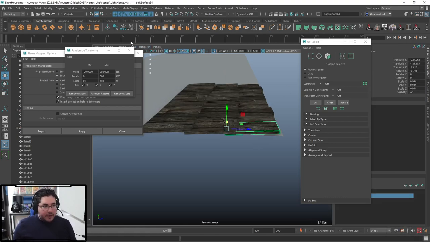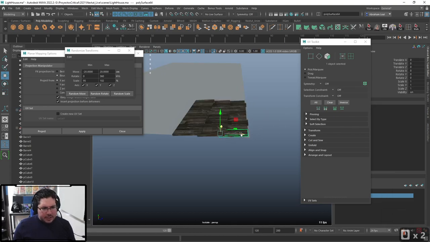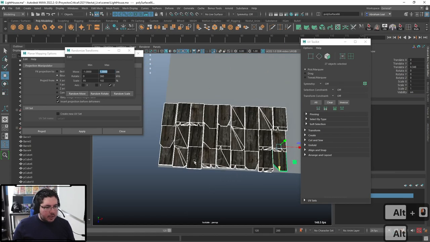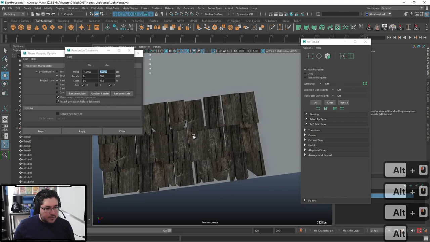So here's where you would check the values. Let me freeze the transformations real quick. If I check the value here on C, it's probably 1 and minus 1. So I'm going to say minus 1 and 1, and it's only going to be on C. I'm going to grab all of this and say random move. You can see that they shift a little bit. We can do the same thing on X, I think. So random move on X, just to get a little bit of something there.